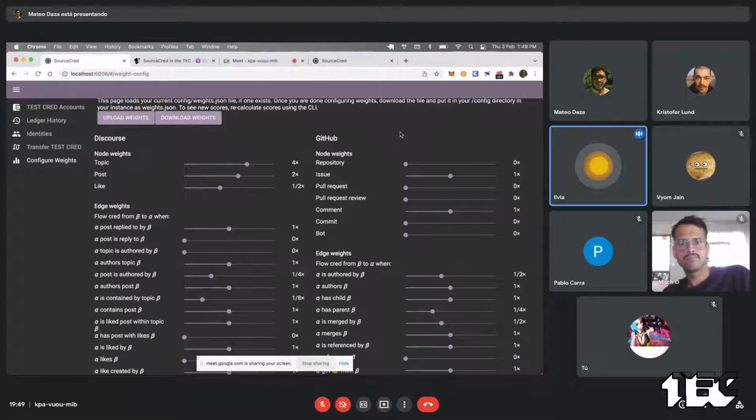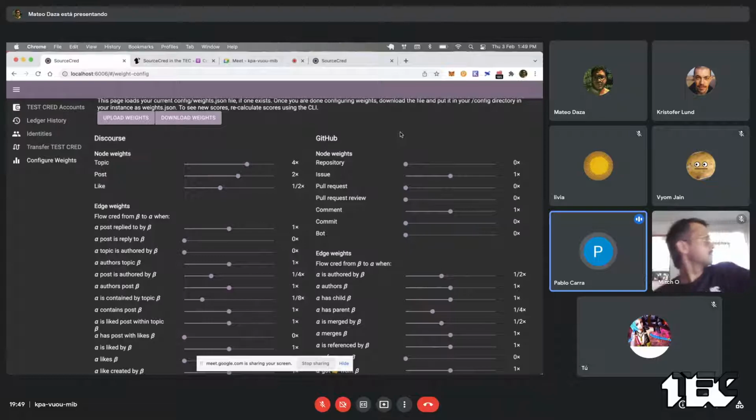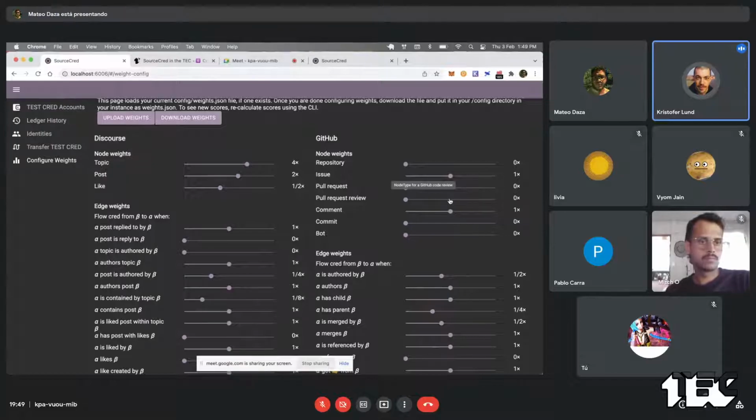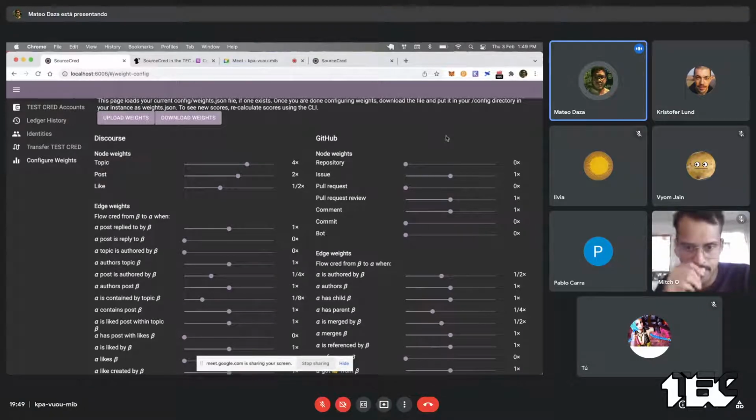I think when we did that before, we were thinking more of how the stewards use GitHub, but I think it would be really cool to think more of how developers use GitHub, because I think they receive less praise. Yeah, I was thinking because definitely a pull request and a review should be worth something. Not just zero. Yeah, definitely a review. That is quite difficult to fake or game.